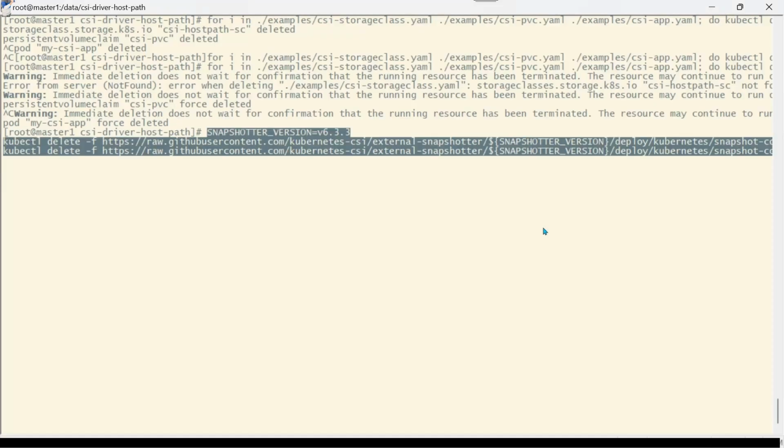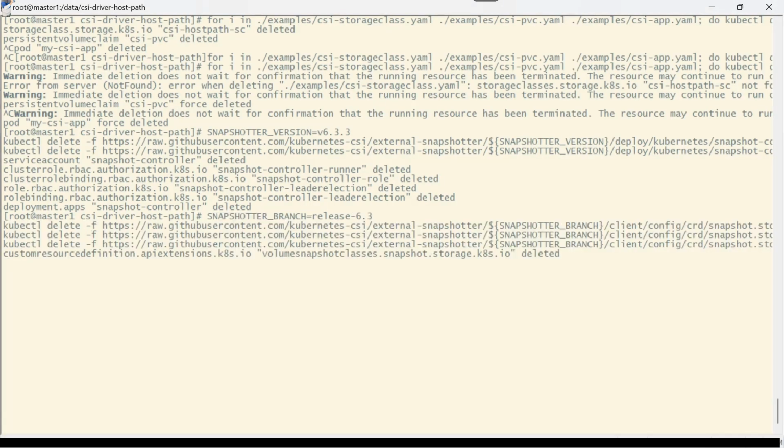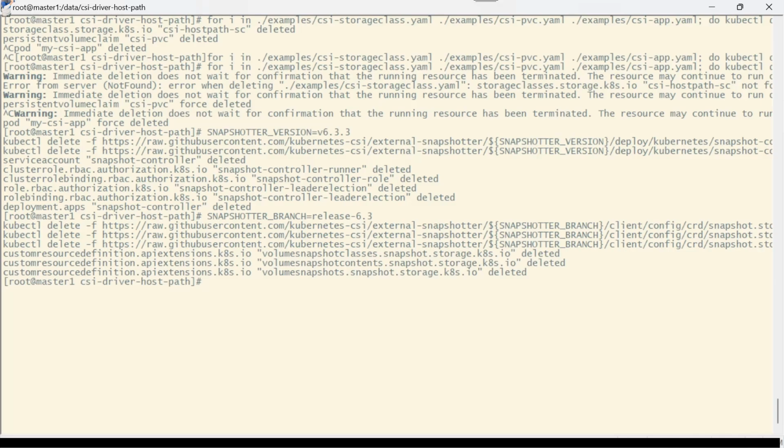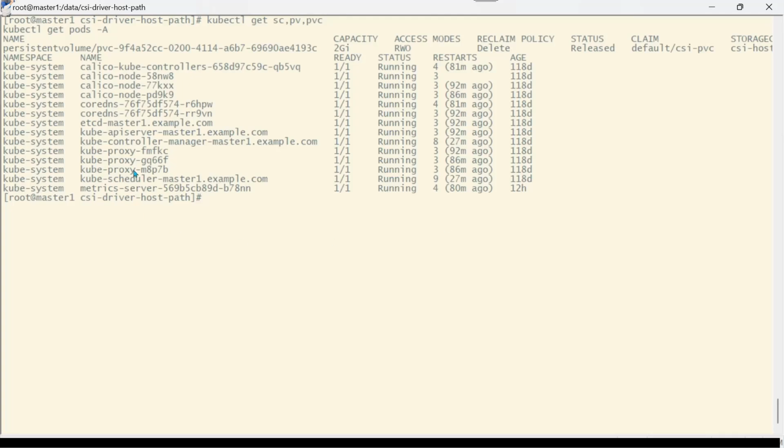Copy here and paste it over here. We will manually delete all these stuffs, and all these stuffs here. Okay, that's great. And let me execute this command for the post checks. If everything is there, no, all are removed here. But here the persistent volume is still here, and this is what I have not deleted.